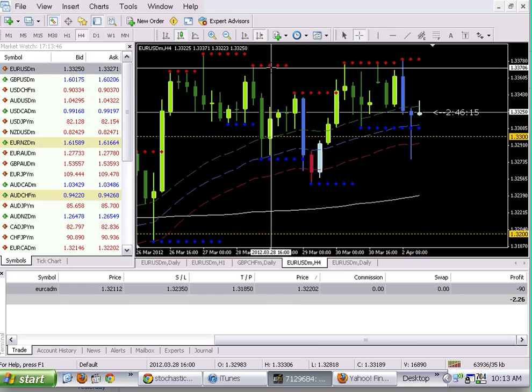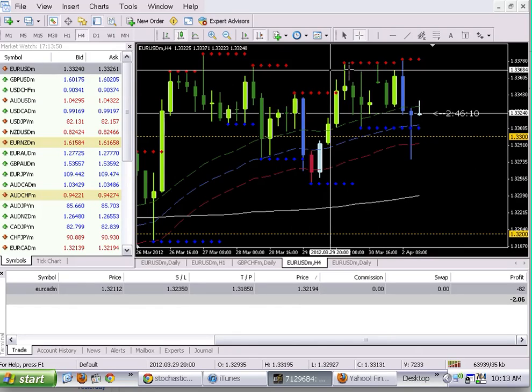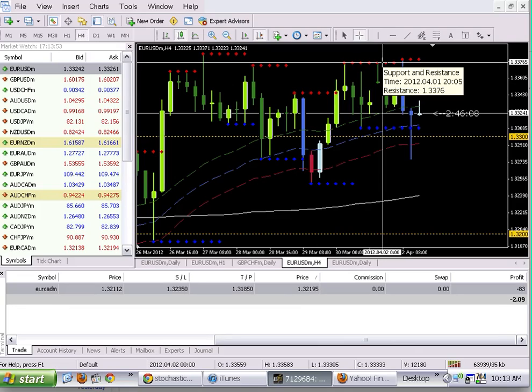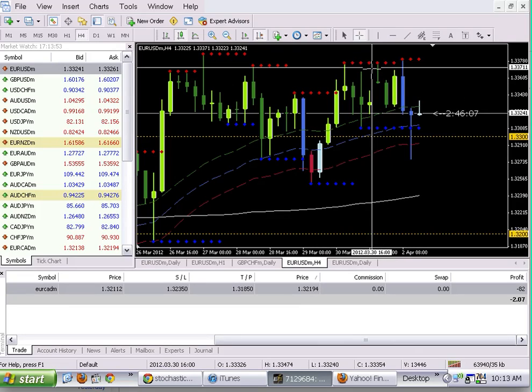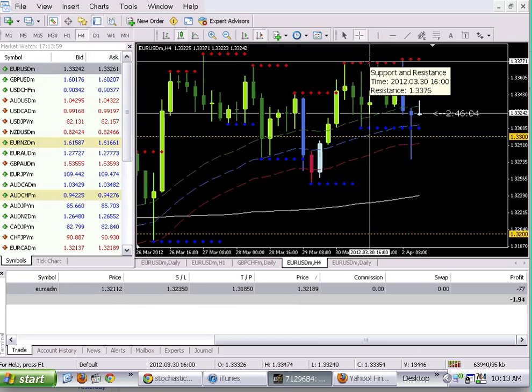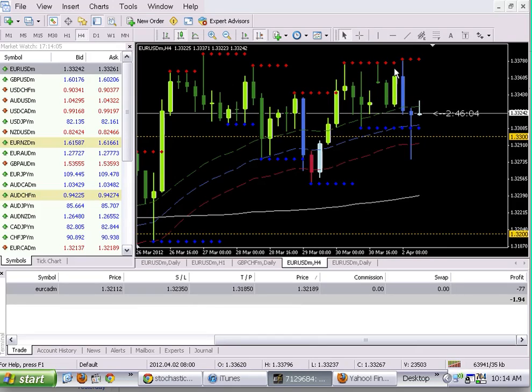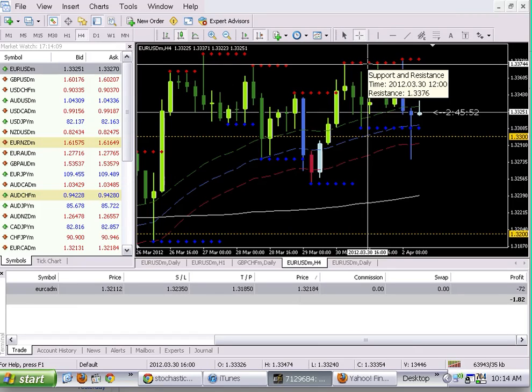and resistance. If you just start to notice how all these lines and these dots are very close together. Support and resistance isn't exact. It's not an exact science. It's an art form, as they say. Just because it closes a few pips away, here, what is this one? 4 or 5 pips away. That doesn't mean it doesn't work. Anything between 5 and 10 pips is valid.